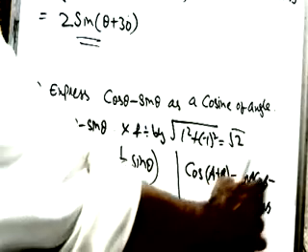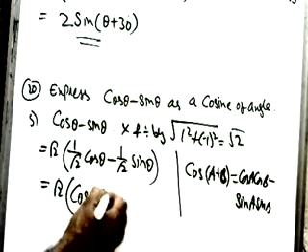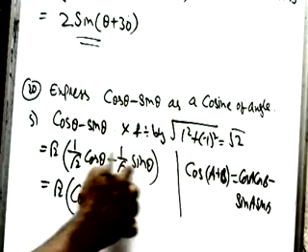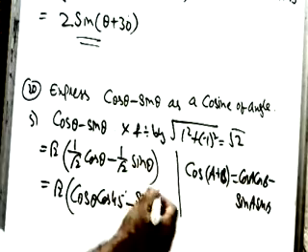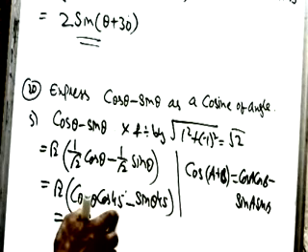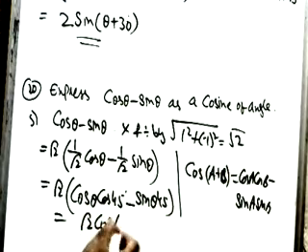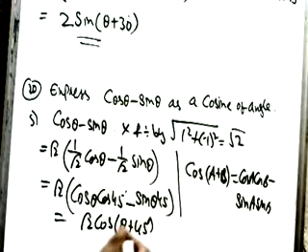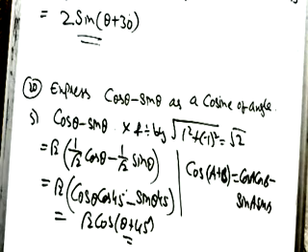Now again change this in cos only because we are having both cos A cos B minus sin A sin B. So cos theta, and this also in cos 45, minus sin theta sin 45. Now this will become the formula root 2 into cos A cos B minus sin A sin B, which is cos of A plus B. So theta plus 45 degrees. So these are the few questions we have done based on the formulas of compound angles.